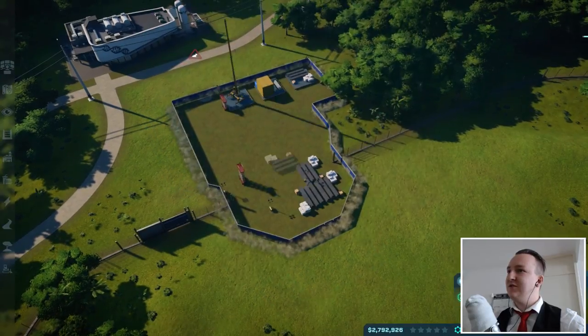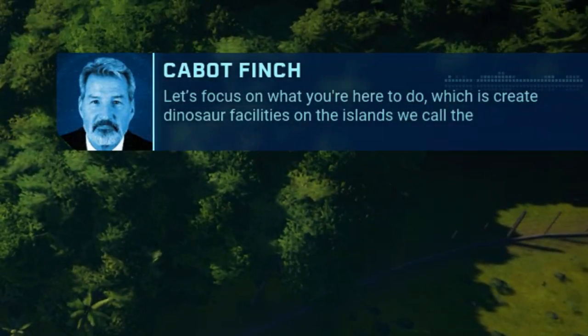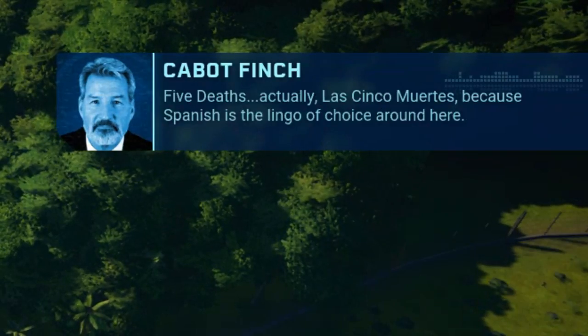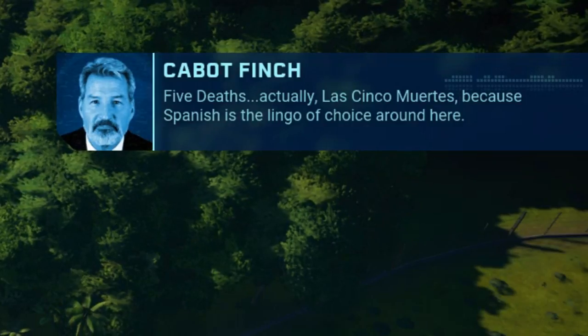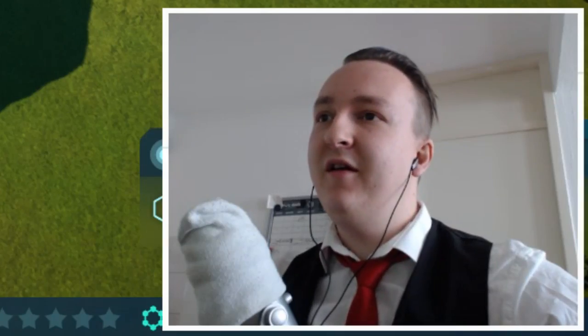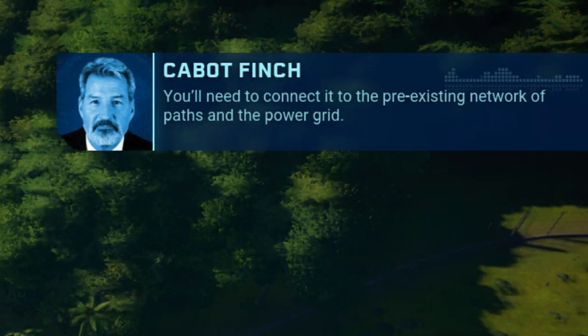All right, here we go. Let's focus on what you're here to do, which is create dinosaur facilities on the islands we call the Five Deaths. Actually, Las Cinco Muertes, because Spanish is the lingo of choice around here. All right. You'll need to connect it to the pre-existing network of paths and the power grid.